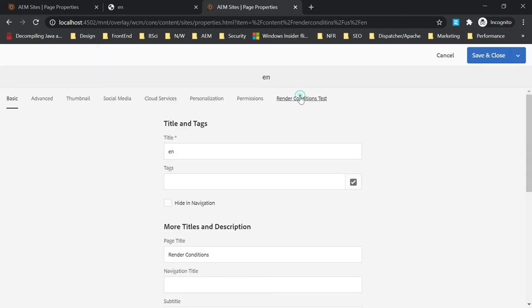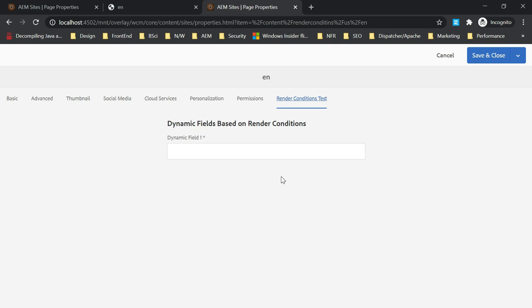Okay, yeah, now it's a display. The render condition can be used along with the Sling feature flag. We already discussed there is a basic component, a feature flag based render condition. So the condition decides based on Sling's feature flag. The UI fields can be enabled or disabled based on the feature flag configurations.